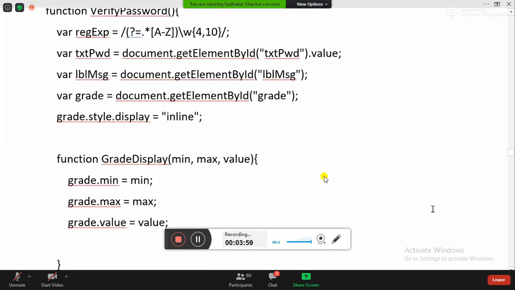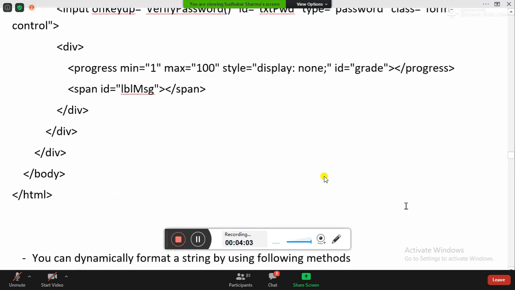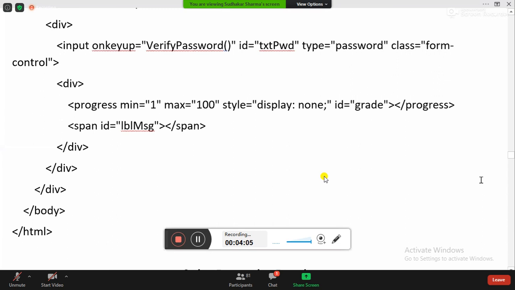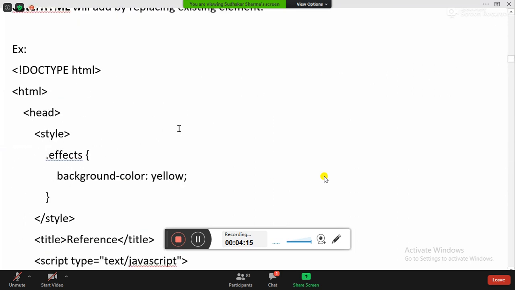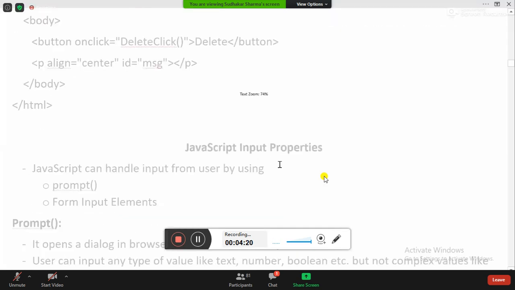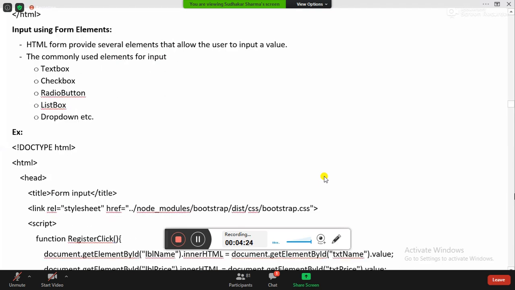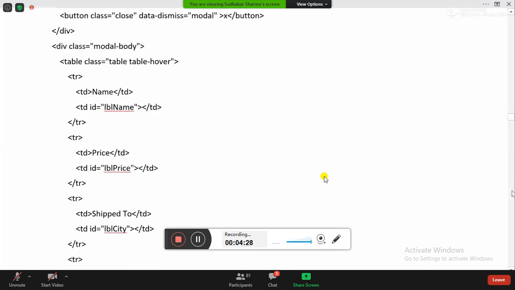First, what are the string manipulation functions? We have two categories: string manipulation functions and string formatting functions. The basic string manipulation functions are, I will give you a list of them.